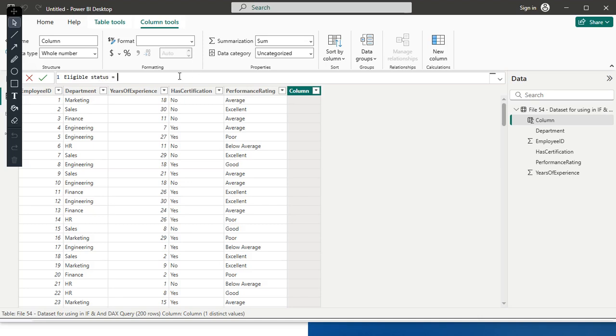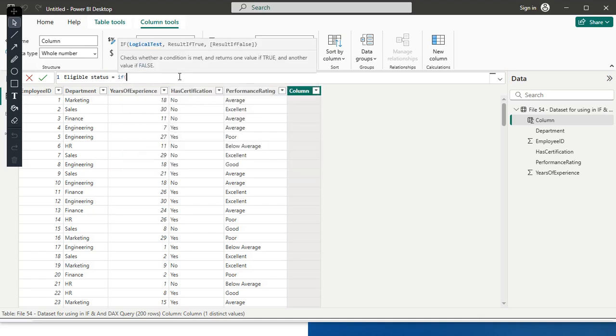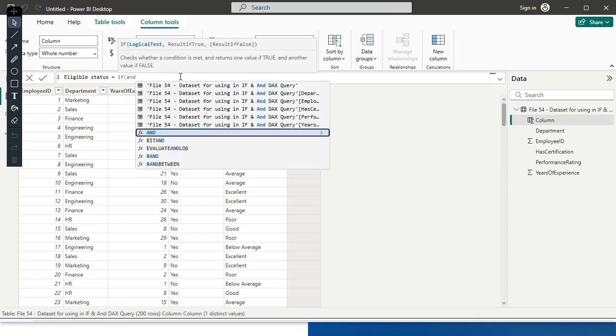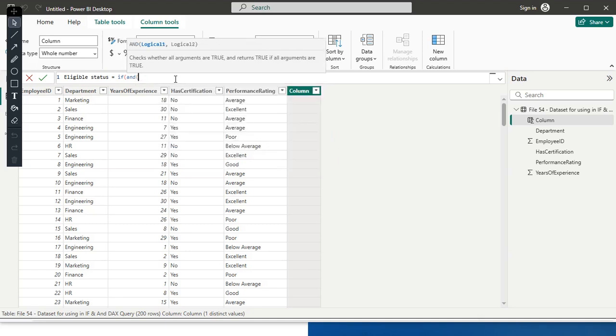This is just to give you an understanding of how IF and AND can be used, and then I'll be creating another column called IJP eligibility status. That will be the actual column. There's a reason behind that, because first let us understand what is IF and AND. I've opened the bracket IF, and then I've written AND. So we are going to evaluate two columns here. This is only for your conceptual understanding, and the actual one will come once we are completely done with this particular DAX query.